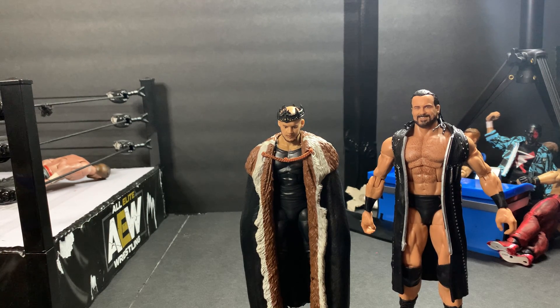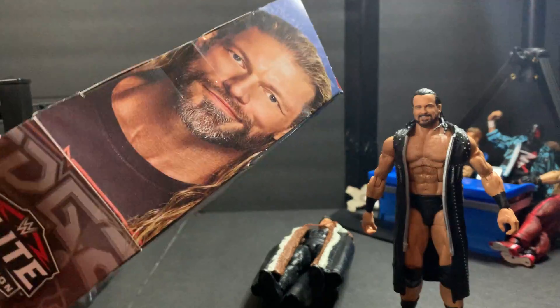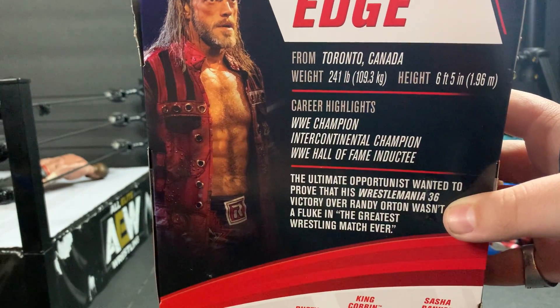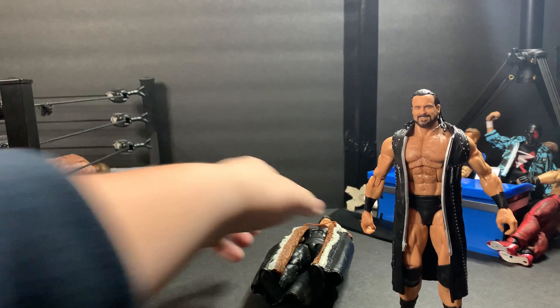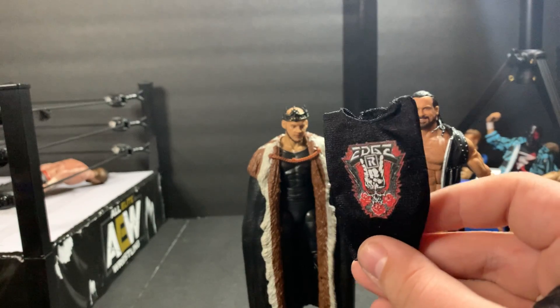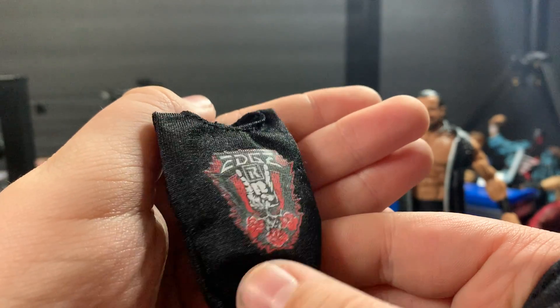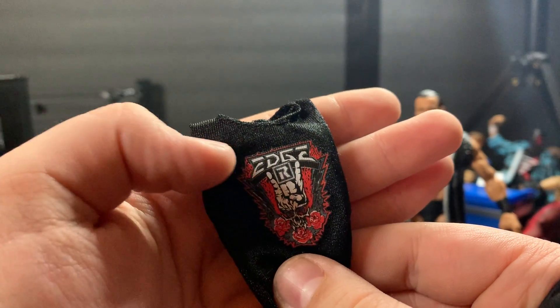The only Edge I have is the one that I was using on my show. I didn't even show the box — this is how the Edge box looks. Here are some of his achievements. King Corbin fell. So let's take a look at these shirts first. I do like the shirt that came with it. It does have sleeves. As you see, it says Edge with his hand gesture and roses and a skull right there, and it has the radar logo.